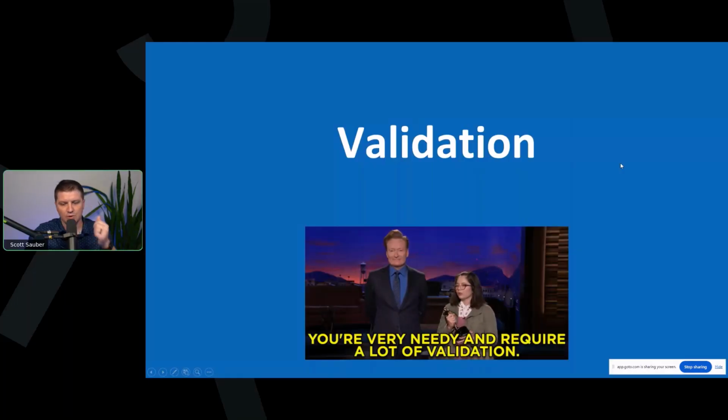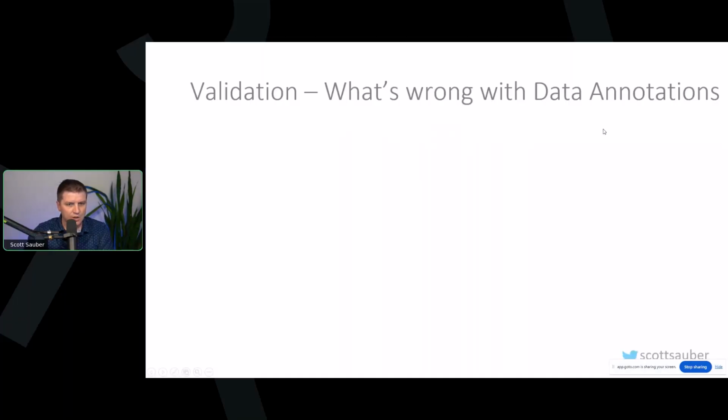All right, cool. Let's next talk about validation. Again, I'm going to present this as a problem, out of the box. You have data annotations that we all know and some of us love. What I find with those is they only really work well for simple scenarios, and it's hard to make custom ones, or it's just awkward, I guess I should say. Not really hard, just awkward.